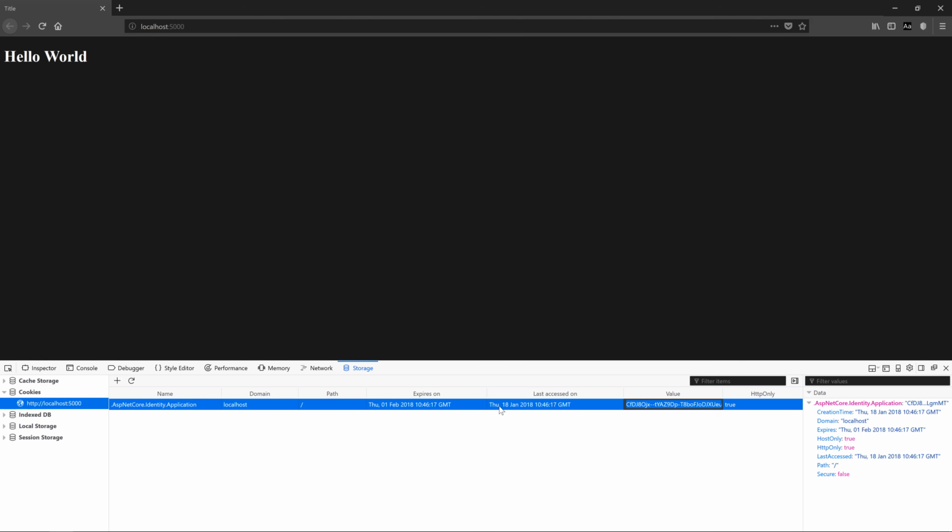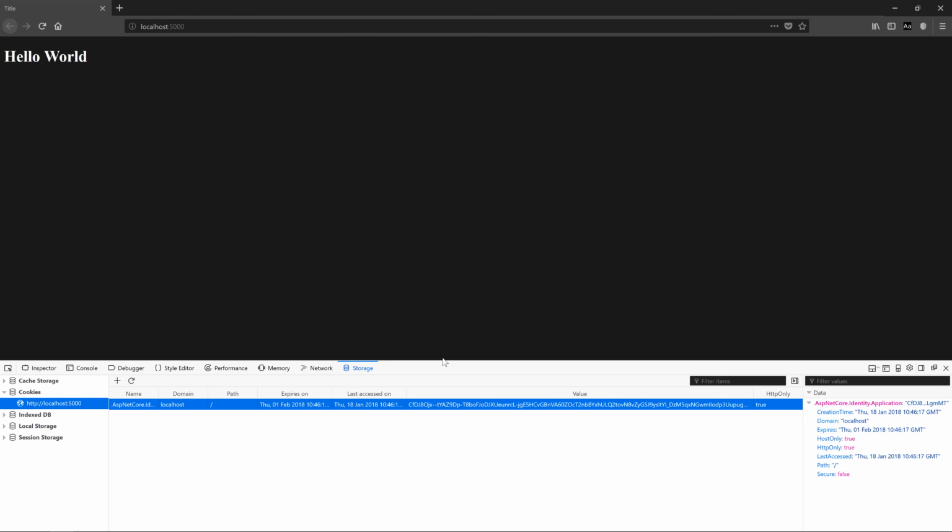I found that this is basically handled by a chunking cookie manager or something that takes the claims principal of the user, chunks it up so it's nice and small, and provides that. And then, like I said, this ticket data format decrypts that information. So there's no mystery as to where this cookie is.